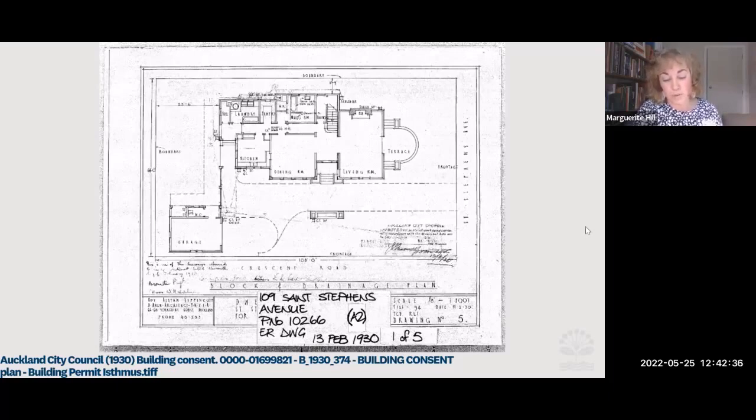It was later used as a small private hospital with patient rooms added to the back. And it once had a very important neighbour. It's right next door to the mansion that was owned by Sir John Key, former Prime Minister. The plans for this place were signed with the initials LMW, which may well have been Lewis Walker, who worked for Lippincott and for Fletcher's, and went on to found Walker Architects.